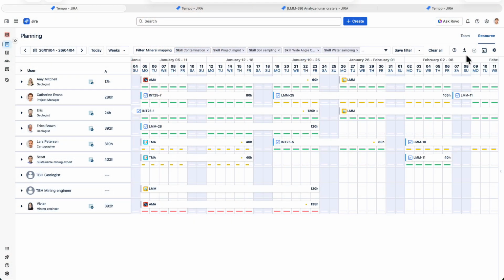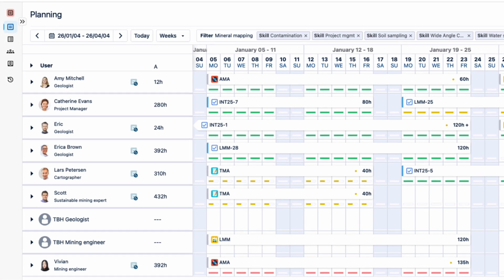If you're a resource or project manager, you probably have lots of questions when you start planning a project, such as, how many people do we need to complete the project? What skills and roles do we need? How many people with those skills are available during the project timeline? Capacity Planner can answer these questions for you.